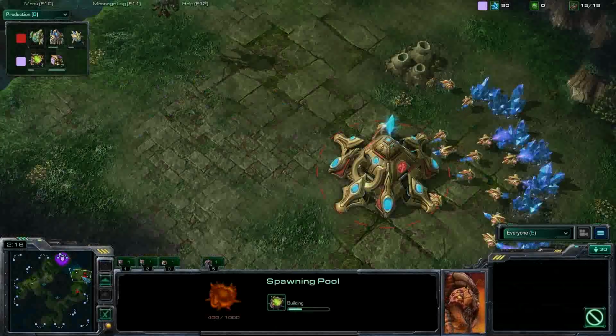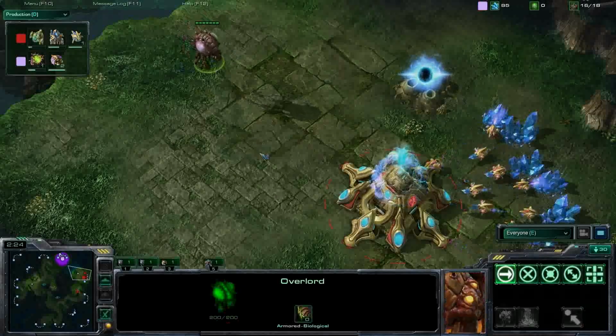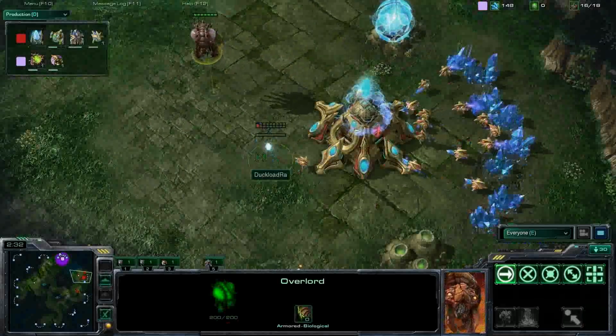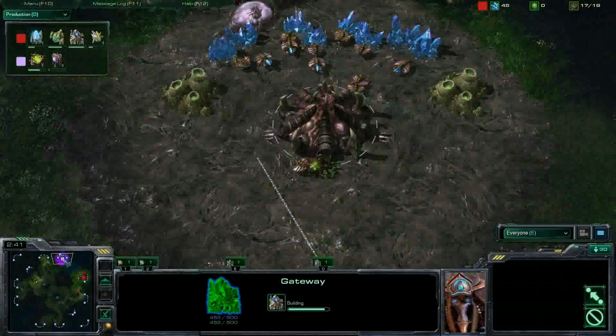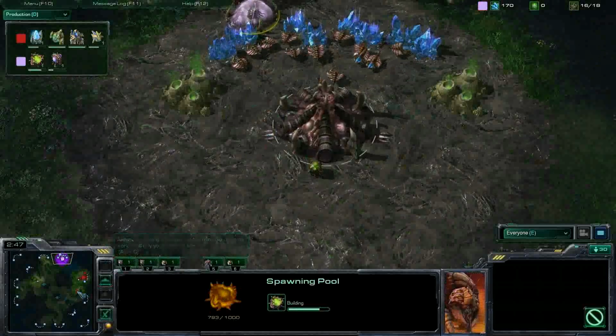Overlord scouts, what does he see? He's going to see that assimilator coming up. He's going to see the opening that DuckloadRa uses pretty much every game. Build the Zealot. Get the Cybernetics Core up. Build the Stalker. Try and get a little bit of early aggression on if you can. Machine scouts it regardless, though. A little bit of fisticuffs going on right here.